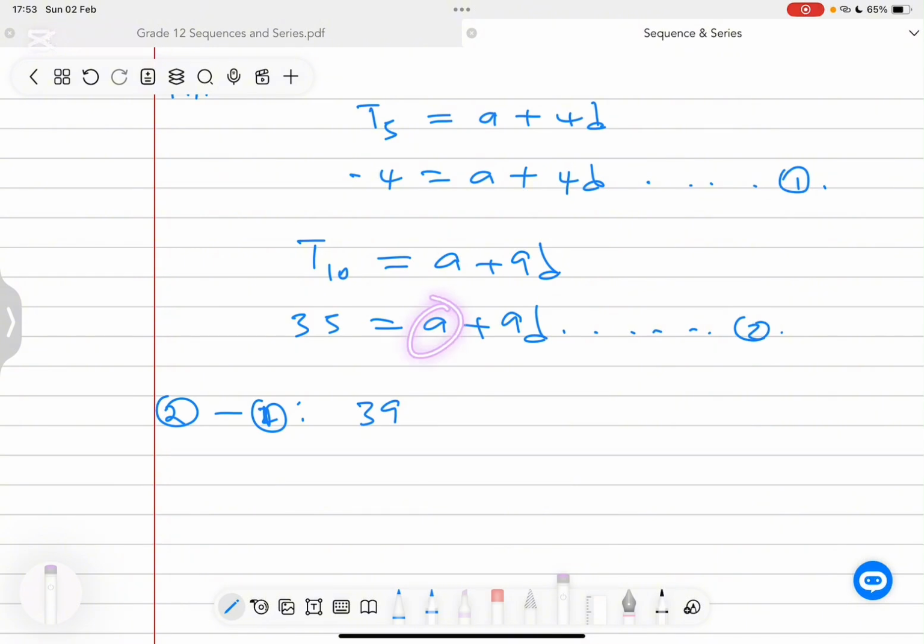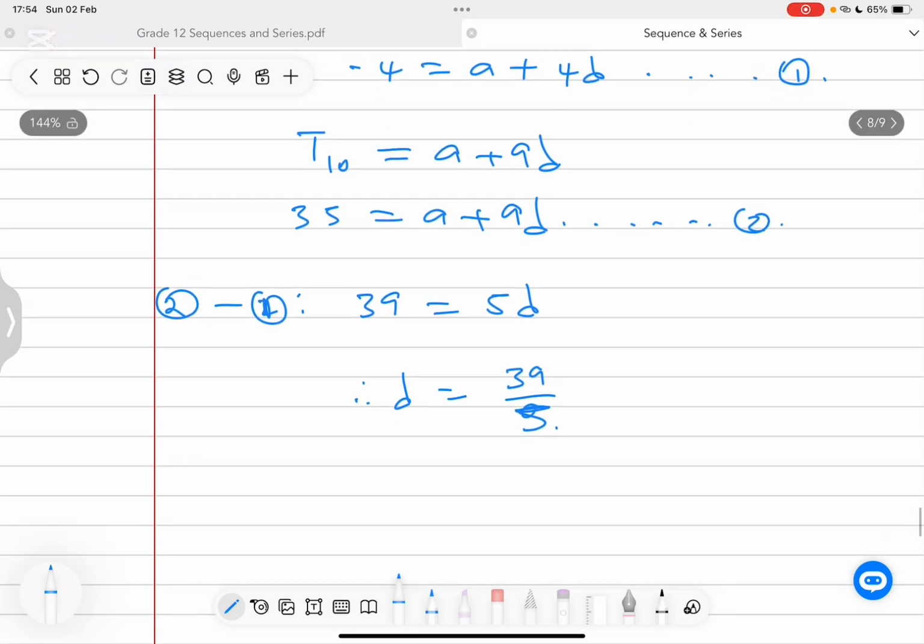And then if we say a minus a, that's a 0, it falls out. We don't have it anymore. But here we're going to say 9d minus 4d, and that actually should give me a 5d, right? At this stage, I can divide both sides by 5 so that this and this can cancel out. I'm left with d, and this side I'm going to have 39 over 5. So this means my common difference would be defined by 39 over 5.